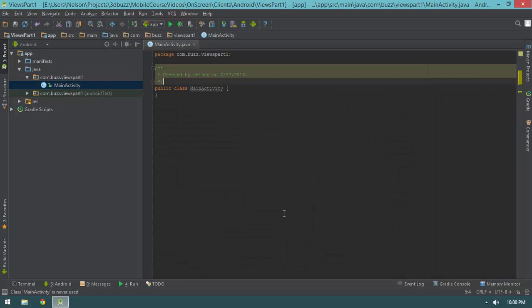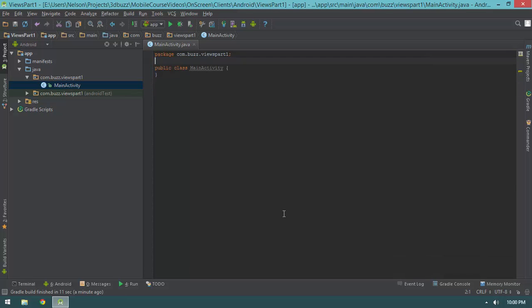I will go ahead and nuke these little comments. What's the point of putting those in there? You should be using source control, right? If you're using source control, you know who made the class and on what date. So we'll go ahead and delete that little notice. I need to find out where that is in settings, because that's really annoying.